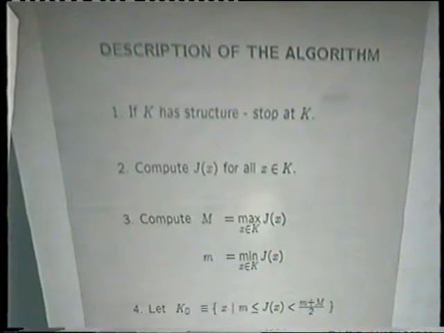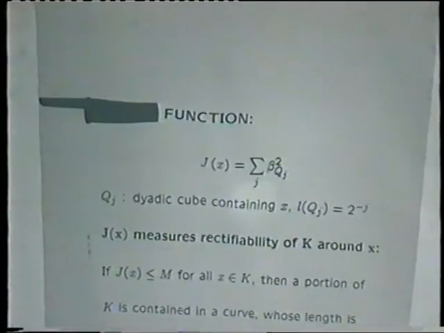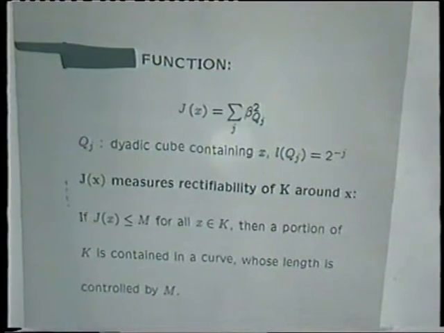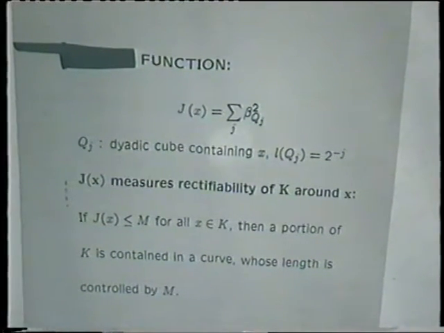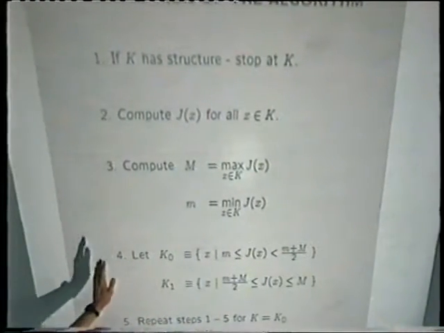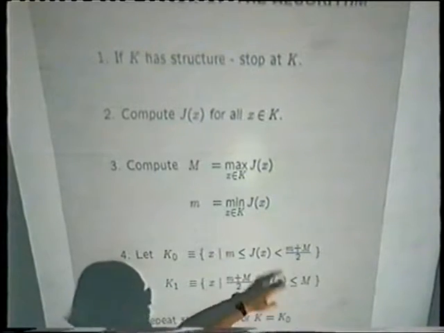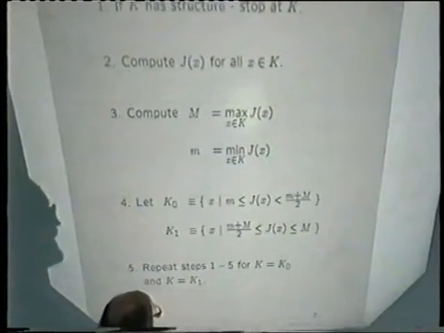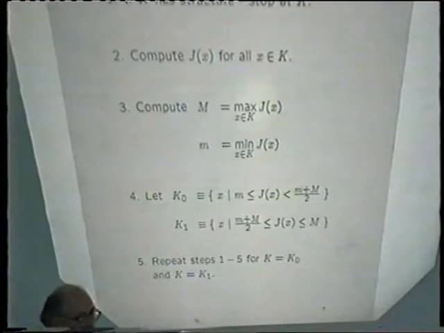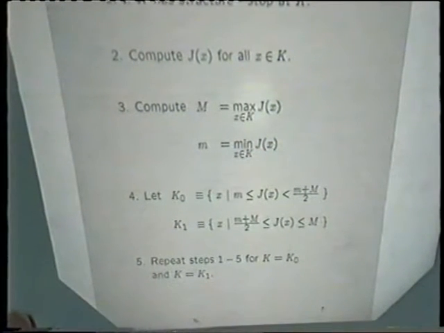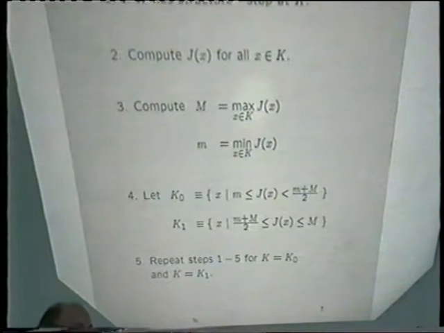So we compute these beta numbers, and now what I'm going to do is look at the various values of this function which occur. All sorts of values arise for different portions of the set. And now I'm going to take my set, and this is a rather artificial one, but one chosen for exposition. You can simply look at the maximum and minimum value of this function and chop off in the middle. You take the mean value and you say the stuff that lies below is rather rectifiable and the stuff that lies above is rotten.